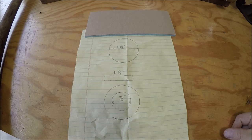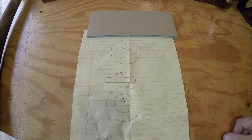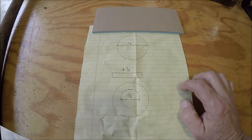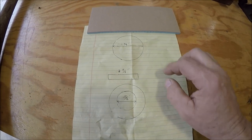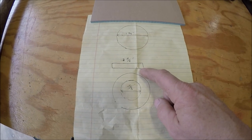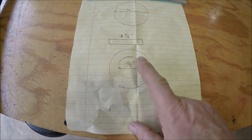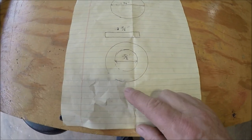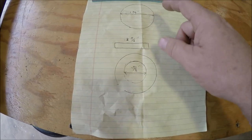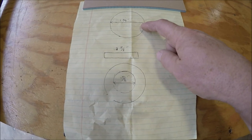Hopefully you guys can see that okay. It's a beautiful fall day so I've got the doors open with some natural light in here. Hopefully it's not washing it out. This is a drawing that the customer provided, which is actually pretty good compared to some of the chicken scratch I've received before. The pin OD is 1-3/8 inches, it's going to be 3-5/8 inches long, and we need an internal bore of 5/8 inch. All these measurements are extremely loose. We don't even have to bore or ream — just drill a 5/8 hole and that's fine. Something really close to 1-3/8 and he's happy with that. It should slide in no problem.